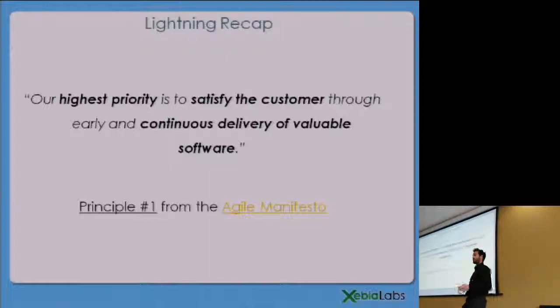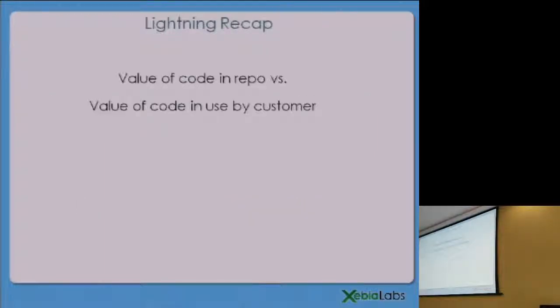So I can stand here and say, if you're not doing this, you're not doing Agile. That's a bit brutal, and it's not really true, of course, but people tend to forget this. The Agile Manifesto is based on this foundation, that this is what we're really trying to achieve. It's the most important thing, in fact, that we should all be trying to achieve. So if we think that we're done because we have continuous integration, we're putting code in a repo every couple of days, then we maybe need to think again a little bit. And I think this is the fundamental challenge here.